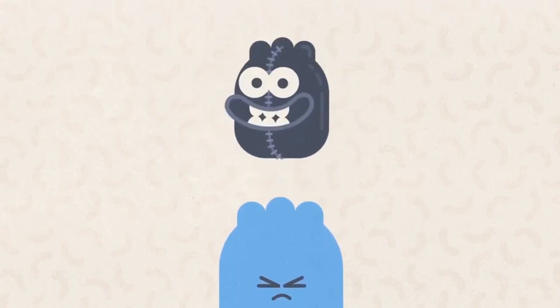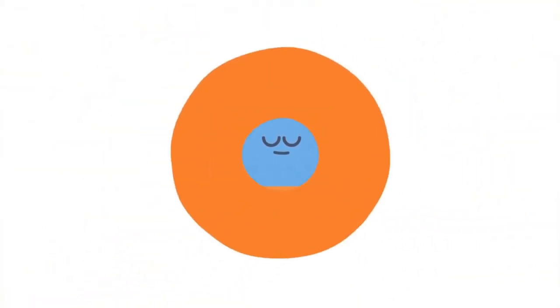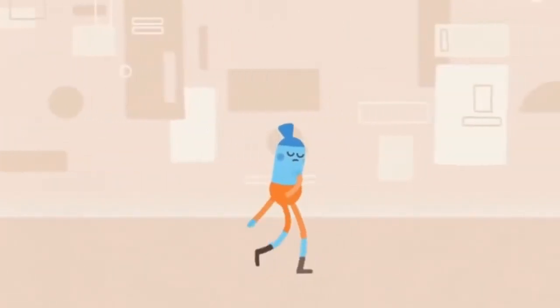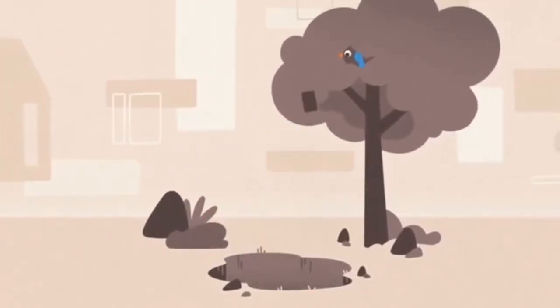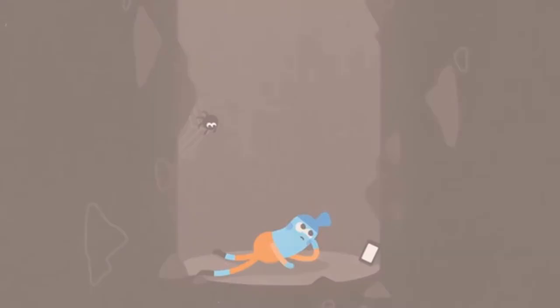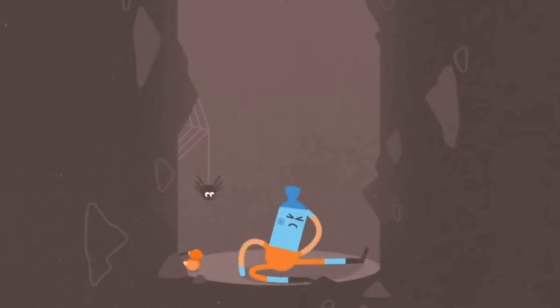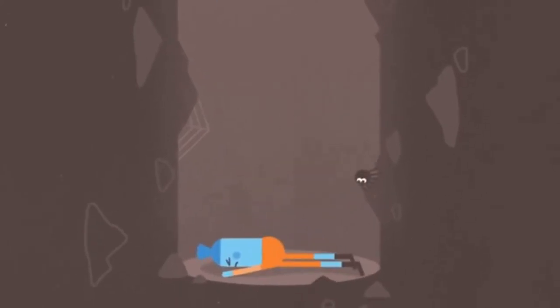The store smells of old books and radiators, with a slight freshness where the scent of rain is rising from your wet umbrella as it drips into the stand. Every so often, the lights of a car streak through the window, illuminating the darker corners of the store. In that moment, you see a row of leather-bound books and a fine folding room screen. Its silk panels are embroidered with Japanese scenery — houses with curved roofs surrounded by trees, a bridge arching over a river. The sound of the car passing is a loud sigh, as the rain seems to briefly up its tempo before resuming its steady rhythm.